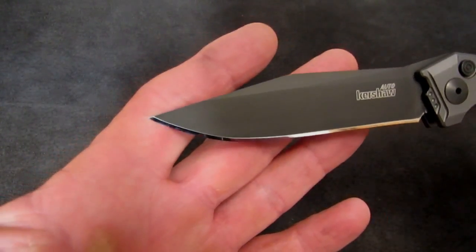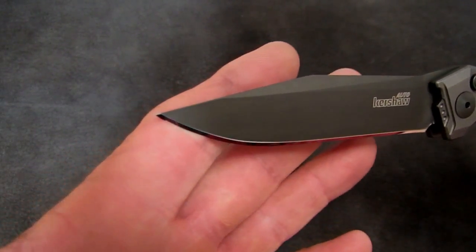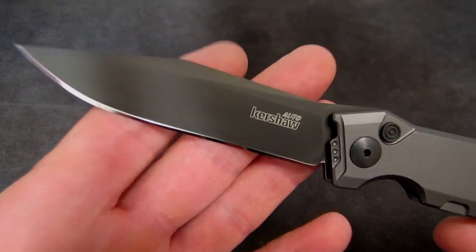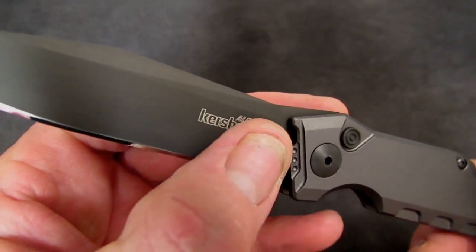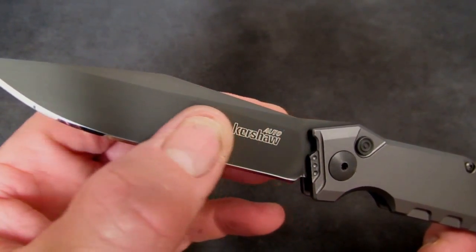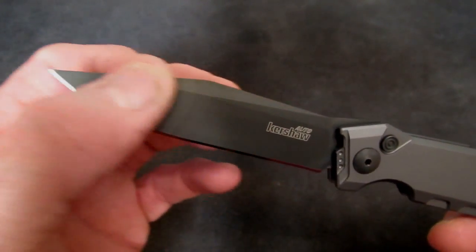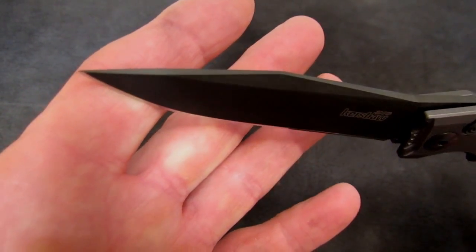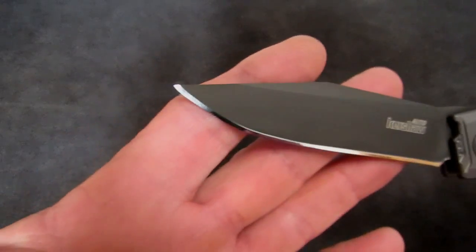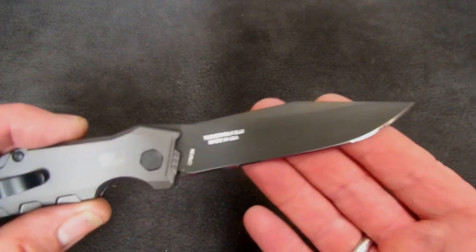So 3 3/4 inches, we'll call it, of a pretty sexy sort of harpoon clip point blade. I think you can make out a very skinny flat that runs from the base of the blade up to where the swedge intersects with the primary bevel, and then that sort of pyramid-shaped swedge. Just a super skinny, super slicey, super pointy clip point blade and a switchblade and automatic knife. Just what the doctor ordered.